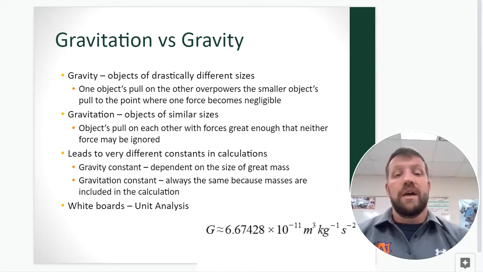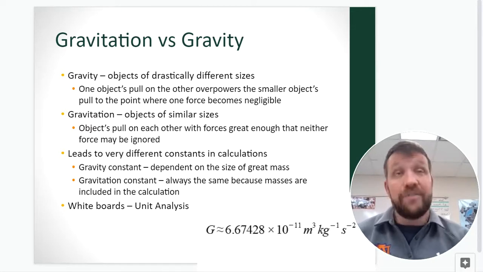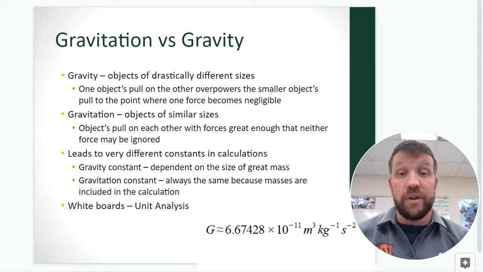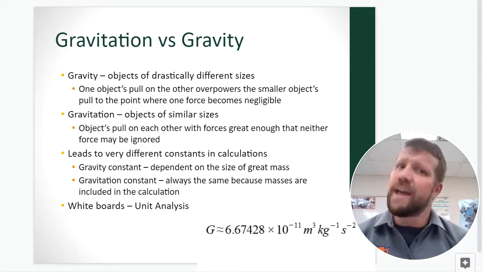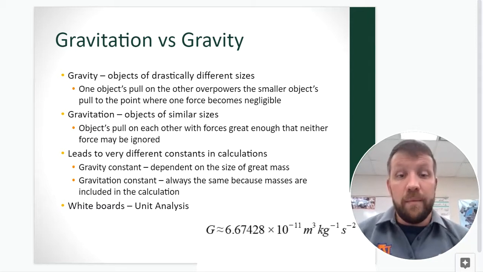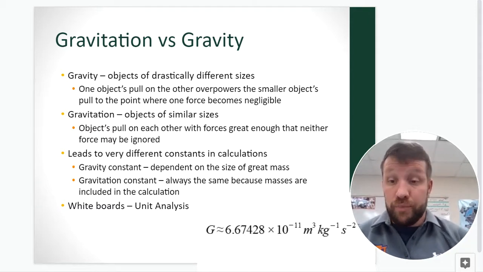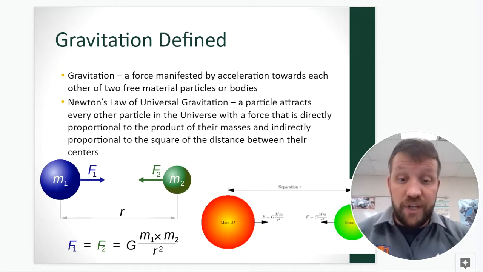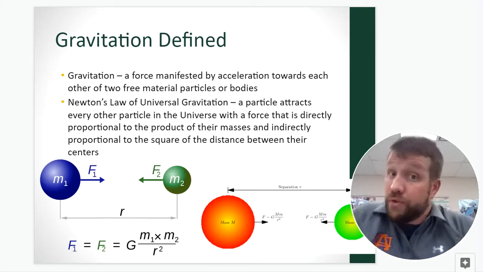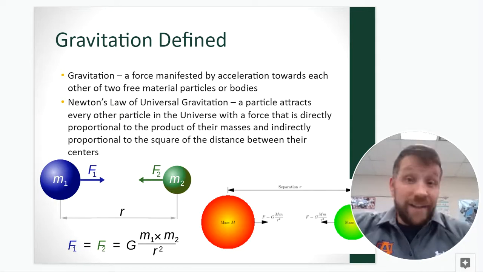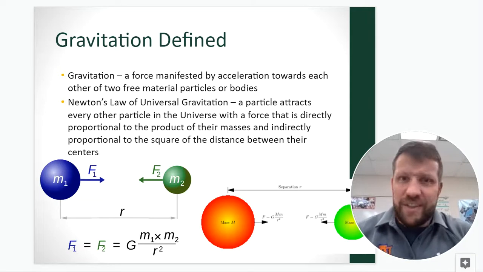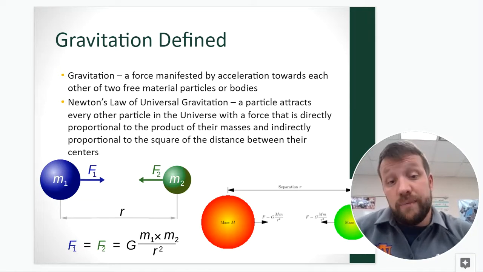But gravity, objects of drastically different sizes. The reason we can use such a simple number to define acceleration due to gravity, 9.8, and knowing that that varies just a little bit, right, is because we have gone through a calculation for gravitation here that includes the mass of the Earth, this G constant, and the radius of the Earth. And all that's been simplified because on the Earth, those are constant values, or at least small enough in variation from the highest point on the surface of the Earth to the lowest point that they are constant essentially for what we need to use them for.